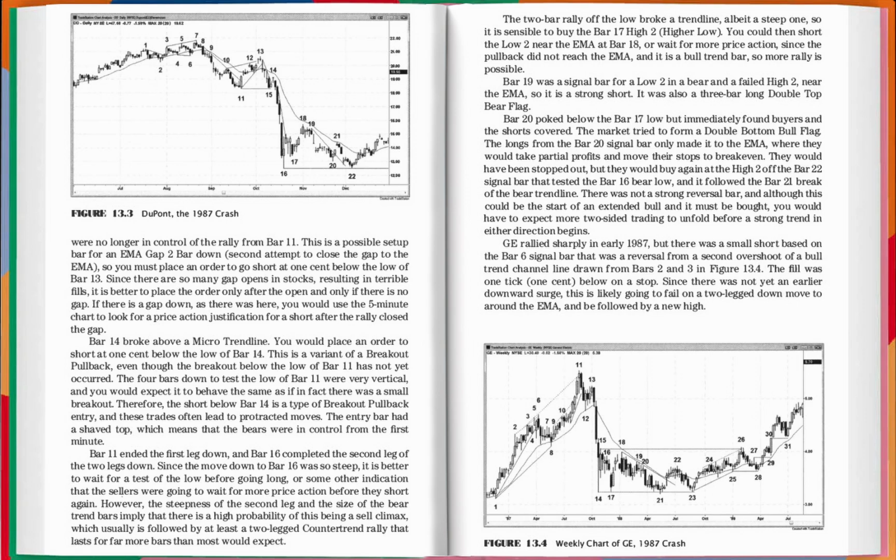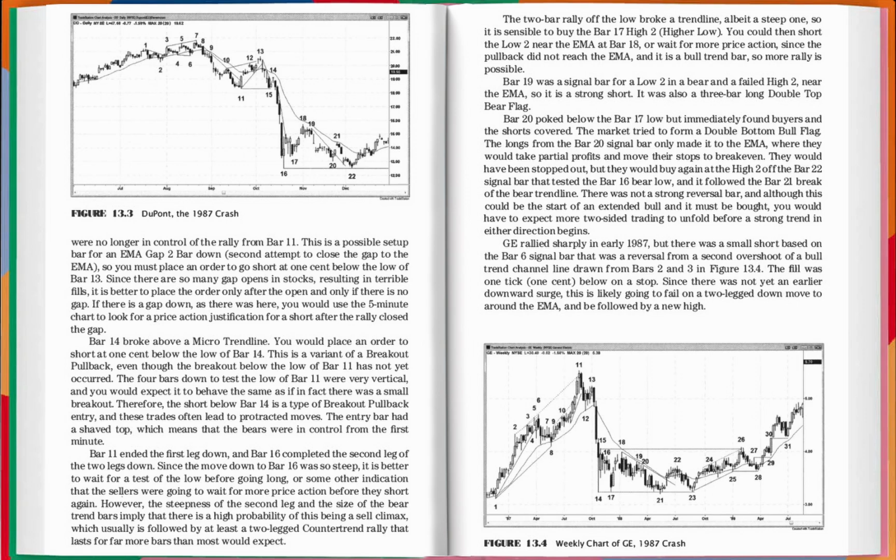Since there are so many gap opens in stocks, resulting in terrible fills, it is better to place the order only after the open and only if there is no gap. If there is a gap down, as there was here, you would use the 5-minute chart to look for a price action justification for a short after the rally closed the gap.